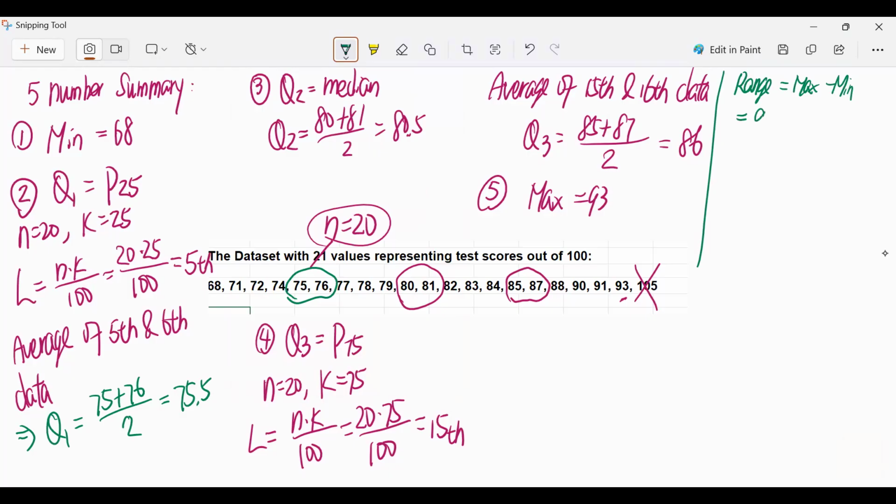So it's 93 minus 68, and that is 25. Now, similarly, we do the proportion. We prorate each one of these, so each one of the five numbers.